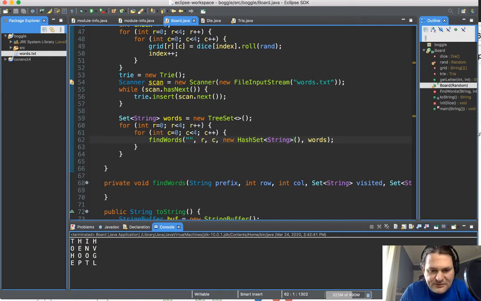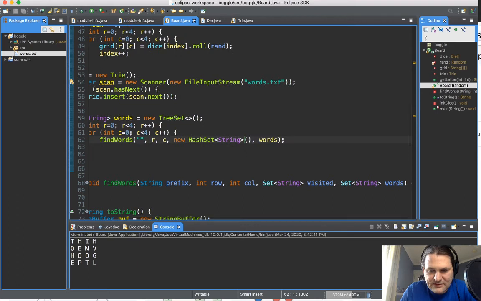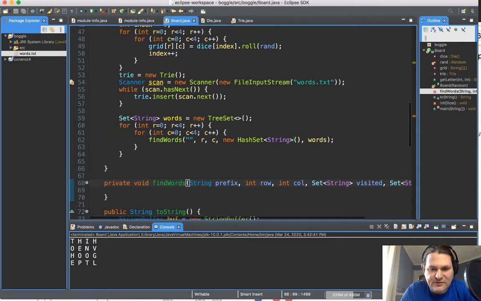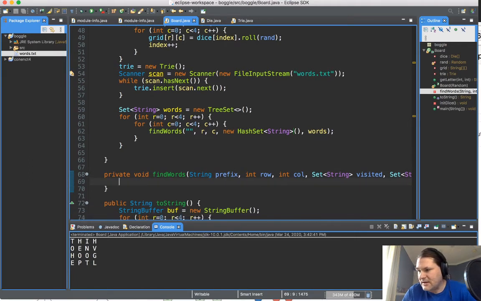And what's cool about this is void. It doesn't return anything. So anytime I find a word, I just stick it in this set. And what's really cool is, because it's only one set, it gets passed everything. Now, each recursion has its own visited set, and that's going to need to be true in this recursive method as well. I've made that mistake before, not going to make it again.